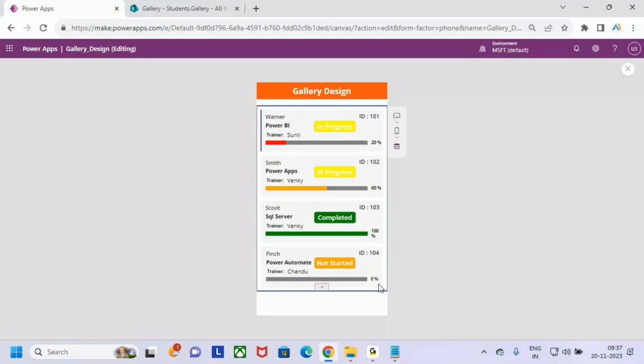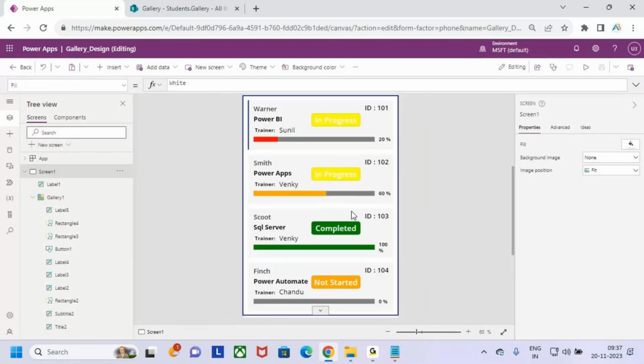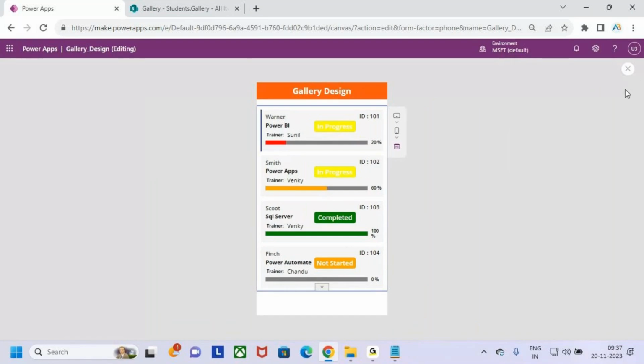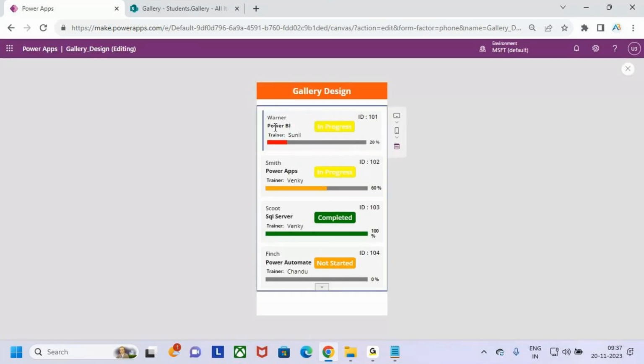And also now see here, this is the way you can design the galleries, guys. You just need to understand the right property, which property you need to make use of, and how to display the values in those properties. Now see here, when I hover the mouse anywhere other than this button, it is just like a mouse pointer. But when I hover over any item in this gallery, it needs to display a hand raise like this. Why? Because it needs to identify what the user is selecting. So how the hand raise comes when I hover on the button, in the same way I need to raise the hand when I hover anywhere on an item in the gallery.